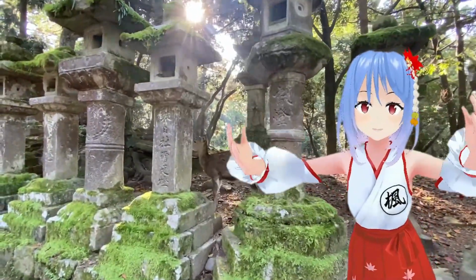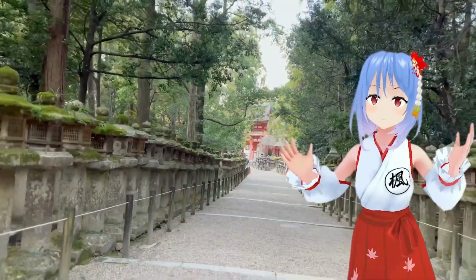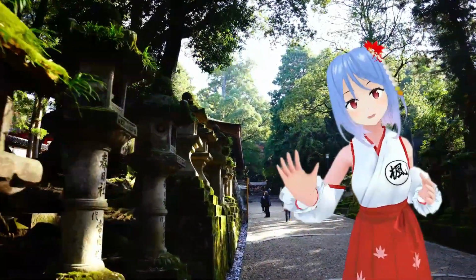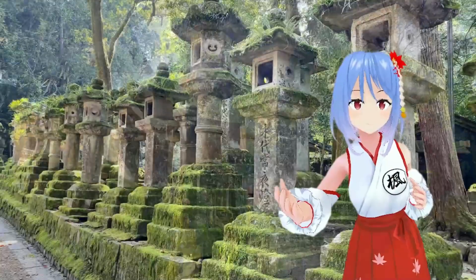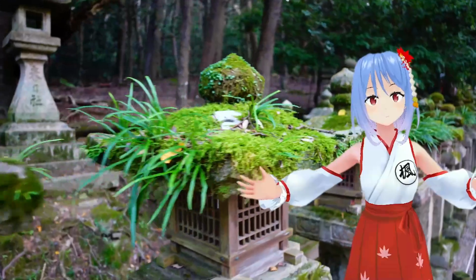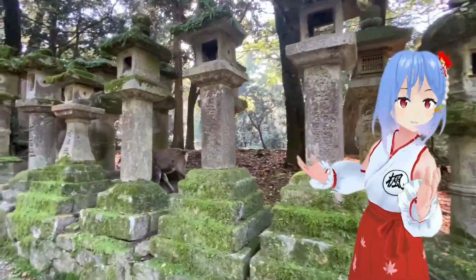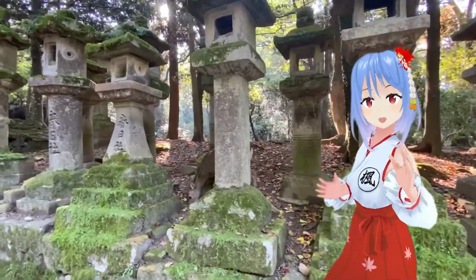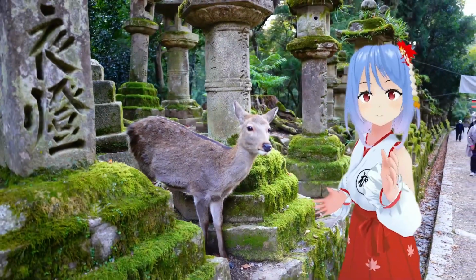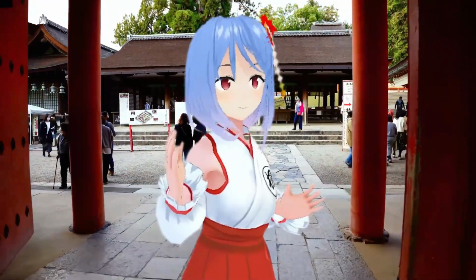There are whopping 2,000 stone lanterns alone in the precinct of the Kasuga Taisha. From the end of the Heian period until today, people throughout the ages donated these lanterns to the shrine with wishes for family safety and prosperity. Therefore, the names of donors and the date of donations are engraved on the lanterns. By now, many of the lanterns are covered with moss, and the engraved characters are faded, so you can feel the age of the lanterns. There are also some lanterns with a deer carved on them, which is unique to the Kasuga Taisha. Sometimes a deer greets you from between the lanterns, like this. Oh, many of the stone lanterns are old and damaged, so please don't touch them. Now let's finally enter the precinct of the Kasuga Taisha.